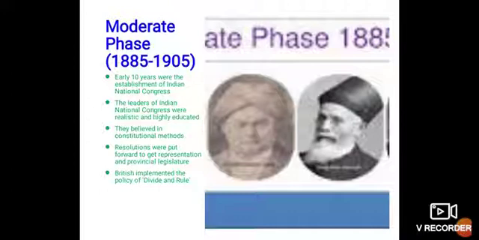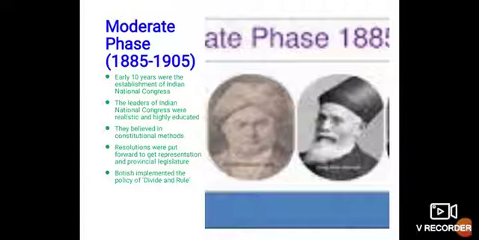Hence, good demands were made that Indians should be given more and more jobs. Revenues and taxes, which were too high, should be cut down, plus whatever extra expenses Britishers were incurring and wasting money on the military, etc., should be reduced. All such demands were made by these leaders.